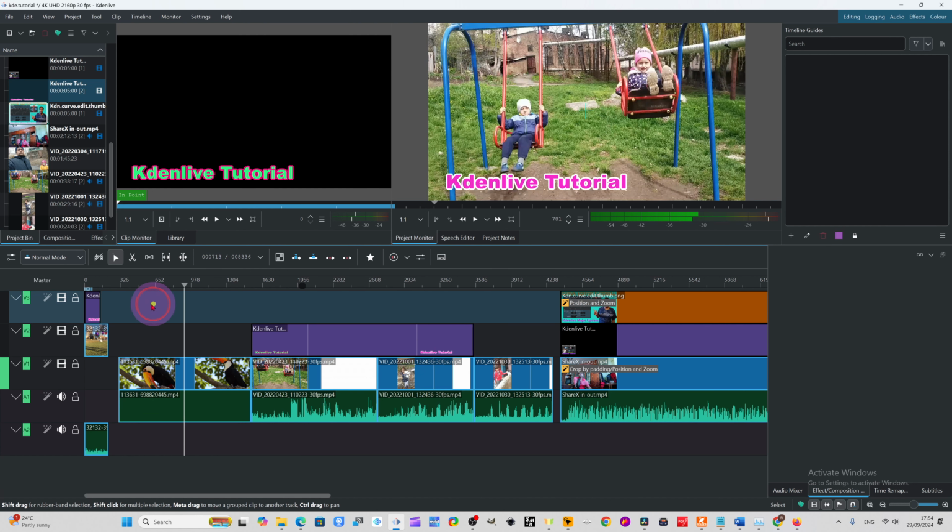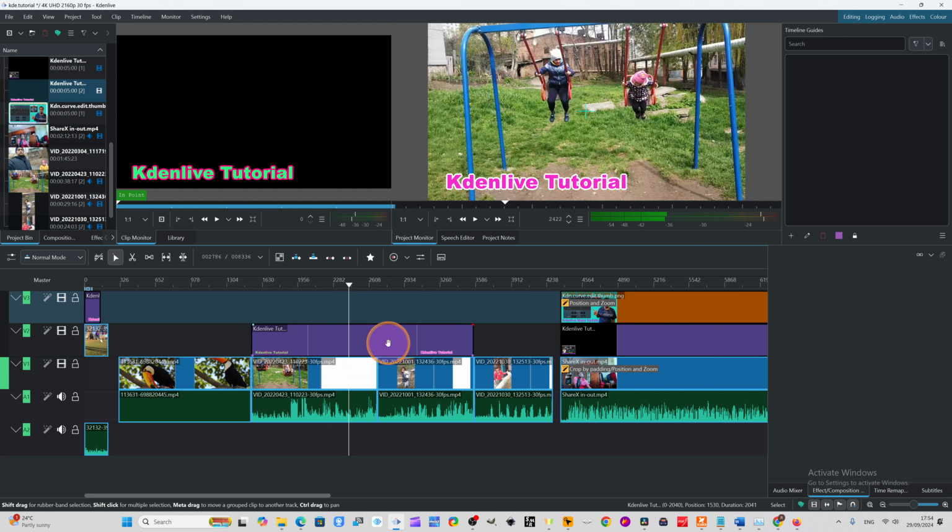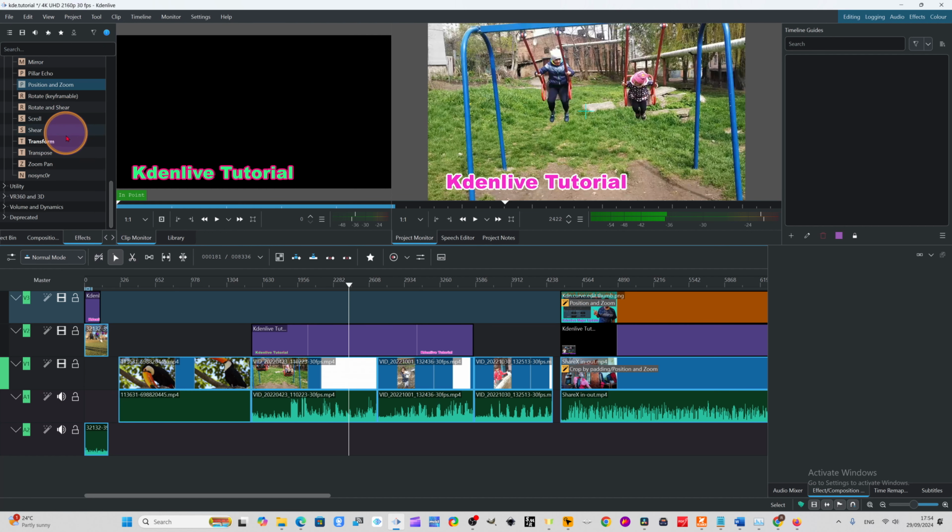It's one of the best video editing software I like. It's advanced, totally free, and there are tons of effects available in Kdenlive. You see how many effects there are, and lots of things you can make in Kdenlive. You can make professional projects, lots of professional projects for your clients using Kdenlive.